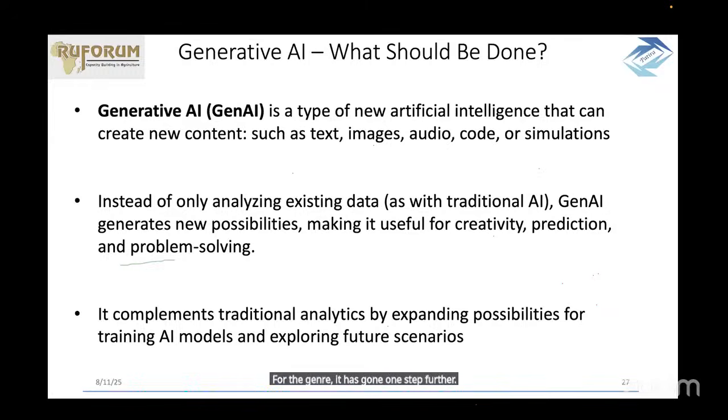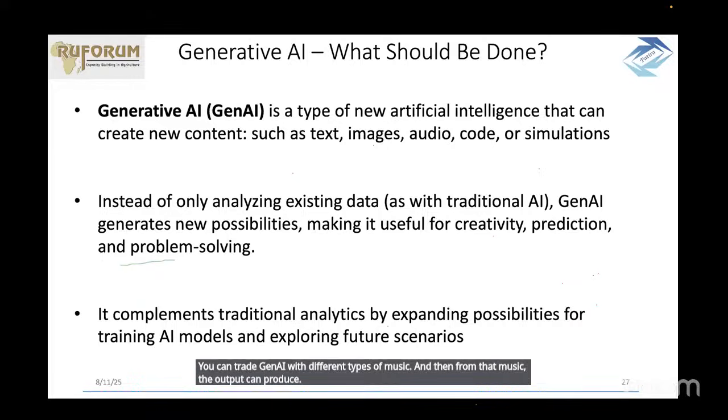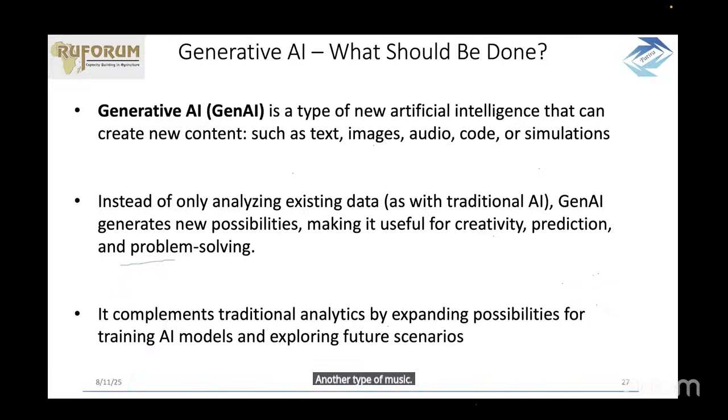For example, you can train Gen AI with different images, and then the output can give another image. You can train Gen AI with different types of music, and then from that music, the output can produce another type of music. Okay, so it is really changing the world.